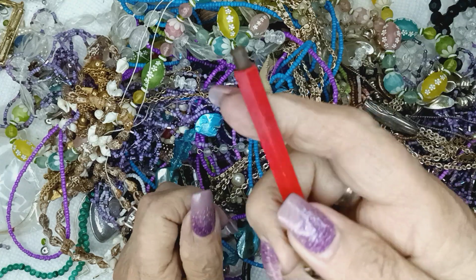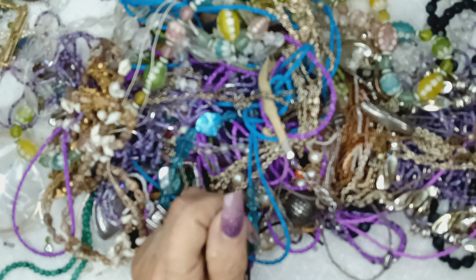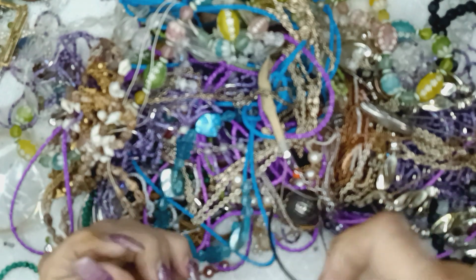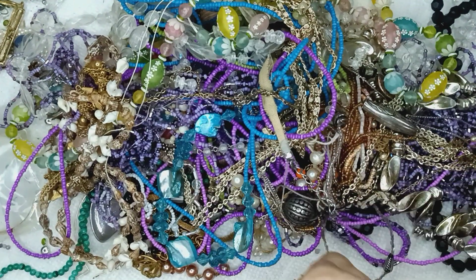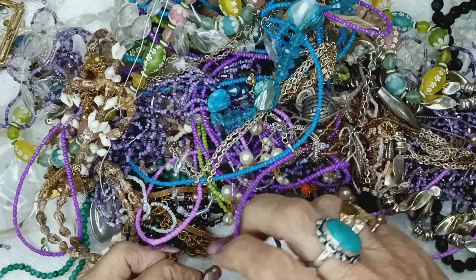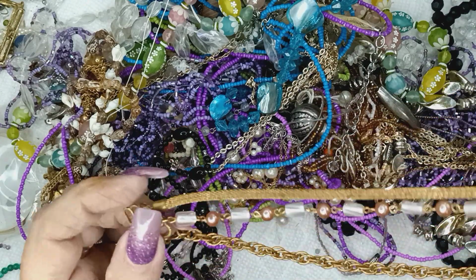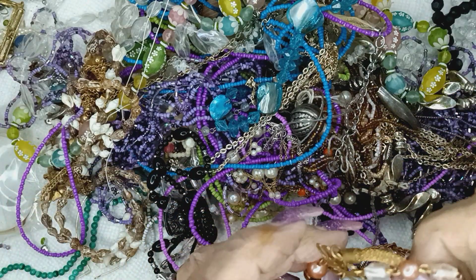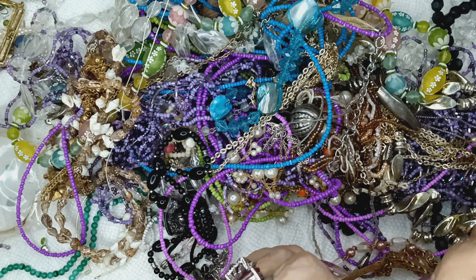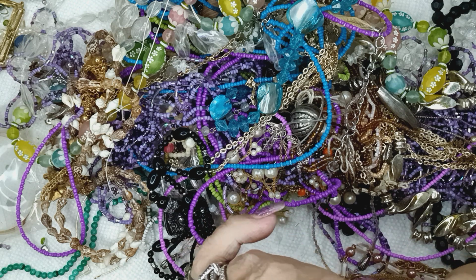Now, how did that get up? See this? That's my magnet. How'd that get over there? My magnet likes to attach itself to stuff. And this is trash. Well, not trash. Somebody could use it for something. Okay. Wait, you know what? This was out on the desk. Because I think I found it when I was playing with this jewelry right before, when I was closing out last night.